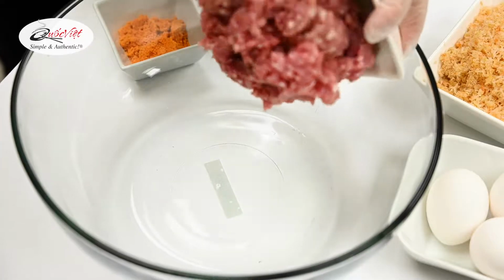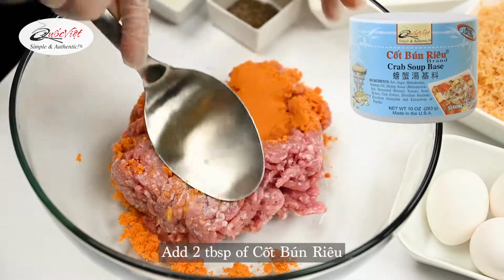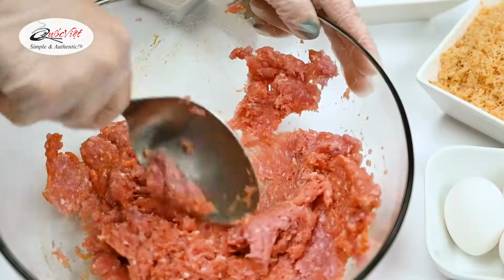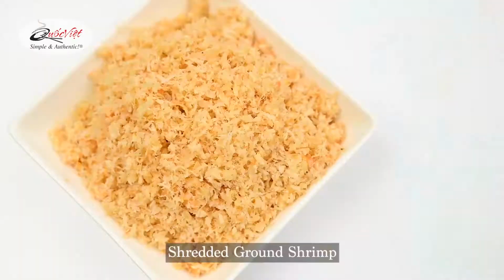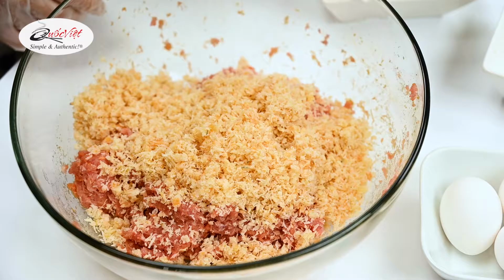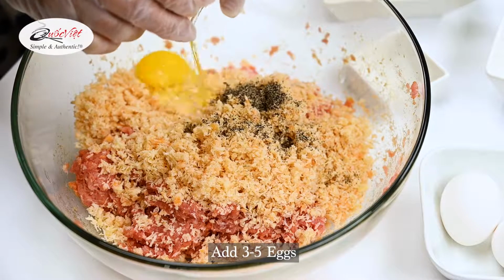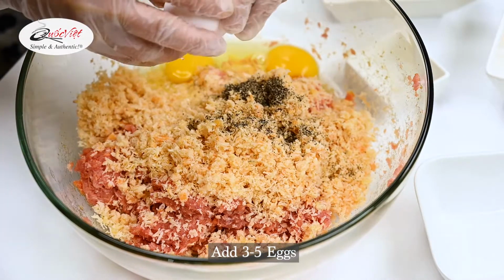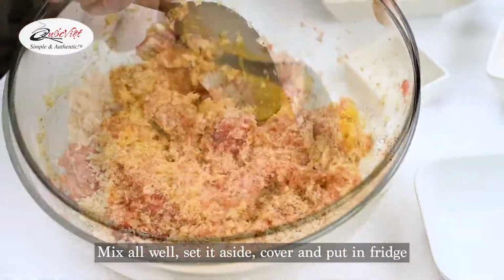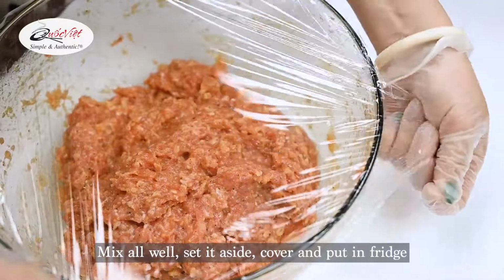Then prepare 1 pound of ground pork and add 2 tablespoons of Bún Riêu from Quốc Việt Foods. Blend everything together, almost mashing the ground pork. Then add your dried shrimp flakes, 1 teaspoon of black pepper, and 3 to 5 eggs. The more eggs you add, the softer the meatballs come out to be. Mix everything well, set it aside, cover, and put it in the fridge.